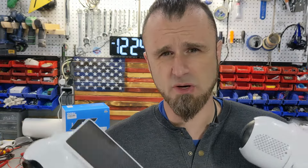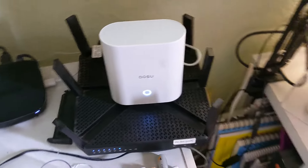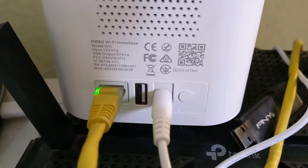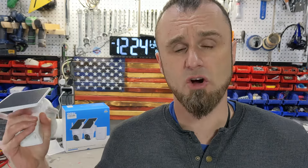Two of them come in the box and they also come with a docking station. The docking station is really easy to plug in with a cable behind your router. It's important because it's not wireless — the docking station needs to be hardwired, while the cameras are wireless to it. They don't store information on themselves; they store information on the actual docking station. The docking station has about 30 gigabytes of memory storage and a USB port in the back so you could save footage if needed. They also have some kind of cloud storage service.